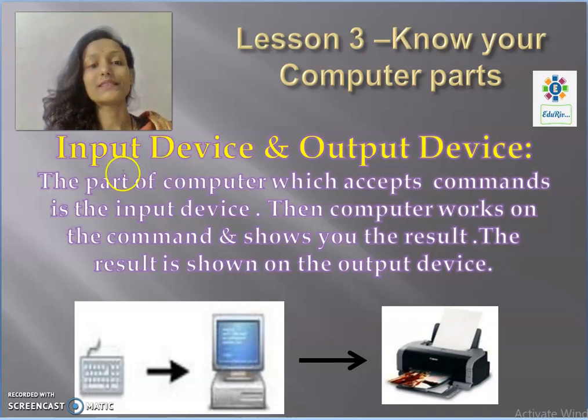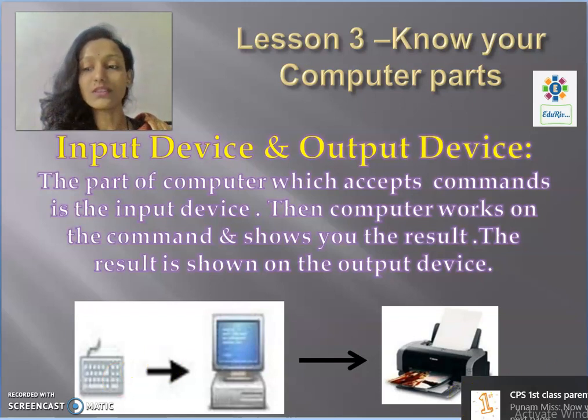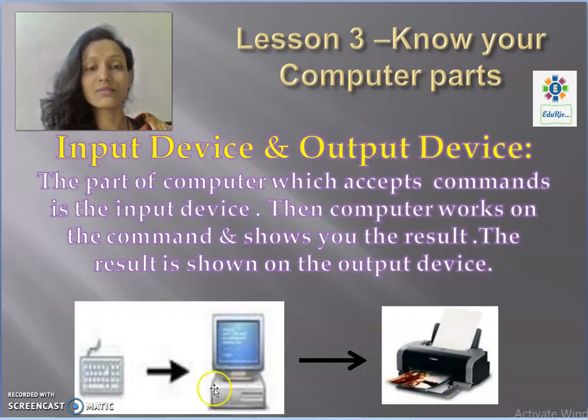Input and output devices. The part of computer which accept commands is the input device. You can see here the pictures, right? First one is keyboard, then monitor, and the next one is printer. Here the keyboard gives input. That means it types. And where we can see the output? On the monitor, right? Yes, if you want a printout, that means a hard copy, we can take it by using the printer, right?